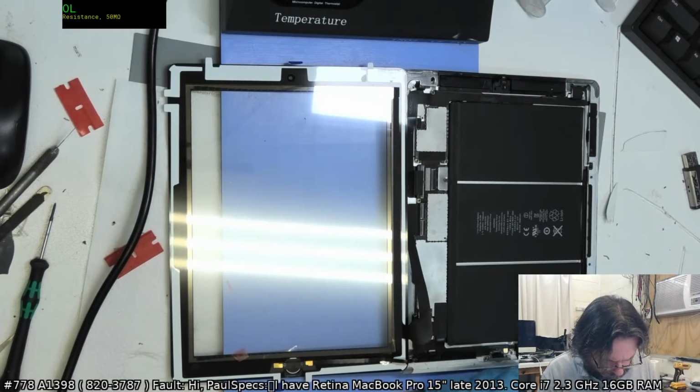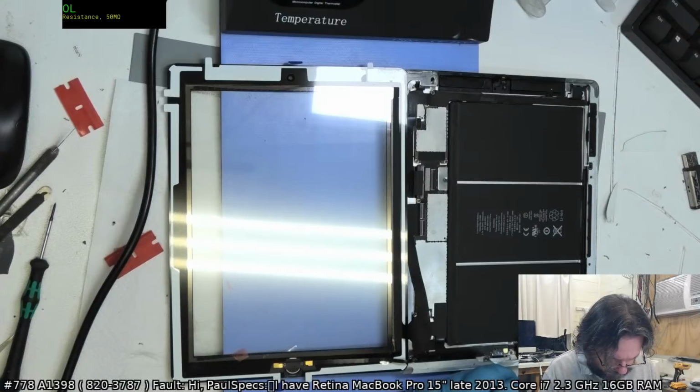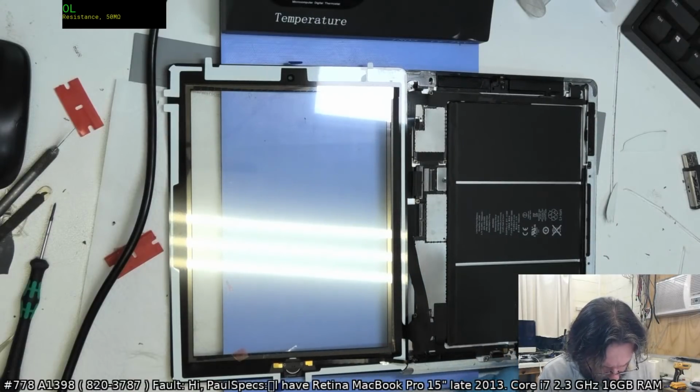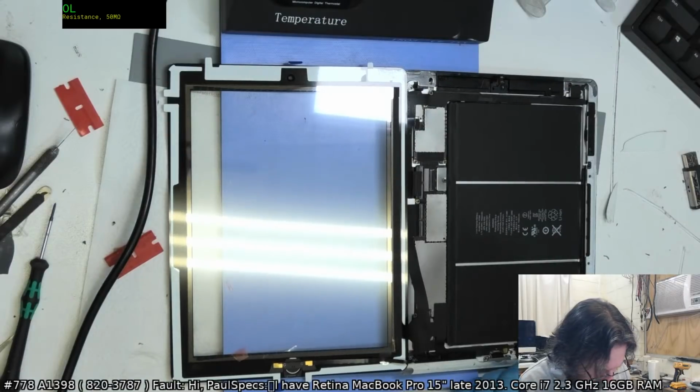It's not going to be perfect. It is going to have probably reduced range, but short of actually pulling everything out and replacing that antenna cable, hopefully this will do. I hate it when it won't separate. Come on, man. There we go. And then you let go of, come on. There we go. Easy does it.